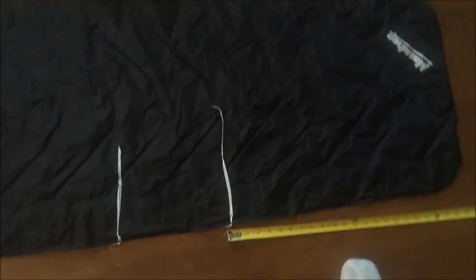And one of the things you can do, and I'll talk about this when I'm showing the video cutting it, is you can cut back like this. You don't have to make it straight. So just one of the things to keep in mind.